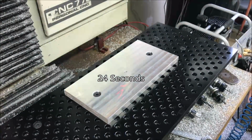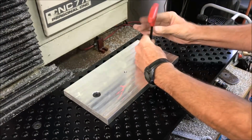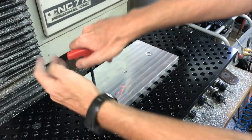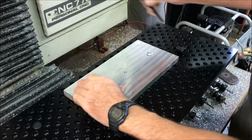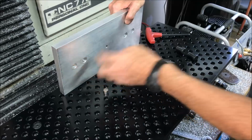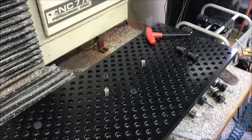Alright, now if I want to take it off, just take these 2 out, pull this up. Now sometimes these pins have a tendency to pull out. Actually, if you're really careful, they won't pull out, but if they pull out, then you got to put them back in. And then grab another one.